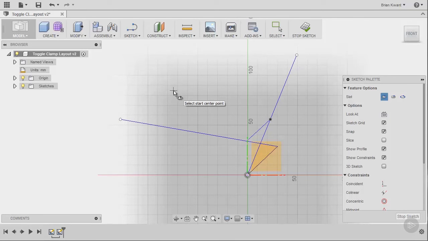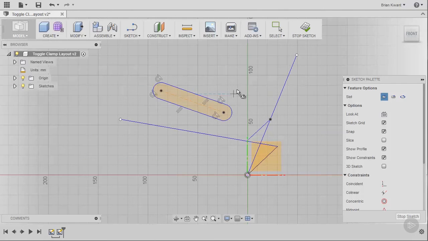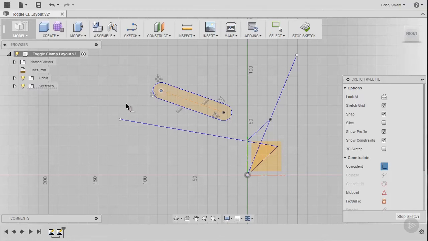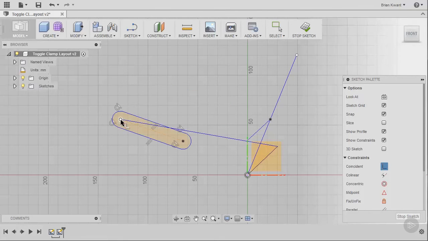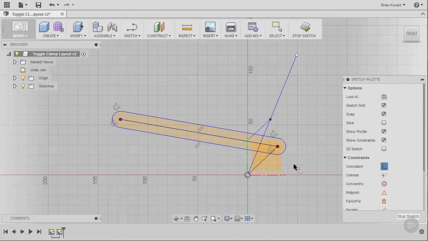Now, before I begin sketching, I would like to talk about a technique that I always use. I always create my geometry first, then add sketch constraints, followed by dimensions. So that's the order I will create my geometry in. First, create the slot. After that, come and select the constraints I want to add. So I want to make that point and that point on the layout sketch coincident, that point on the slot, and that point on the layout sketch coincident.